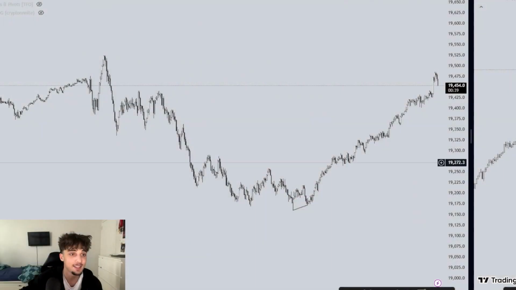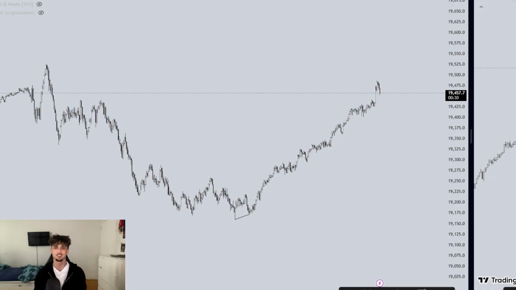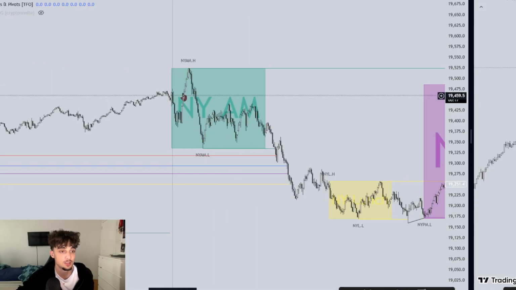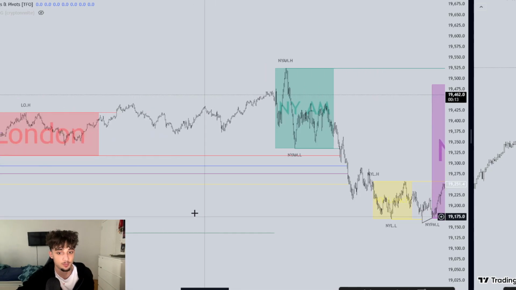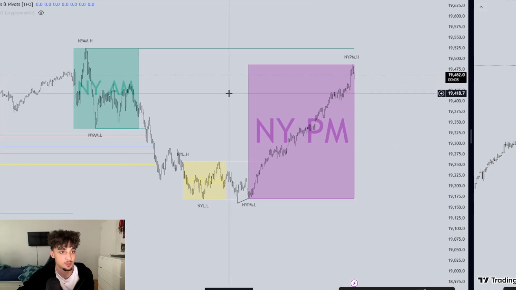Now, indicators have a very bad reputation, because the indicators that most people use are bad indicators. They have a ton of stuff on their screen, right? Those are not the indicators I'm talking about. The indicators that I use are ICT kill zones and pivots. This just tells you the session times that are good to trade, and it gives you good liquidity areas to target, places that price will most likely come into.